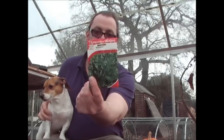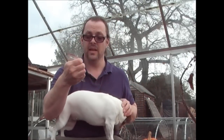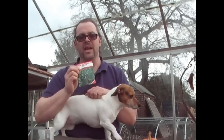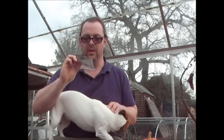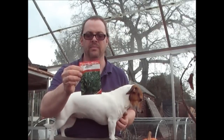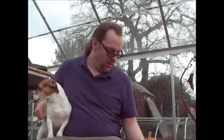Another one is spinach. This is perpetual spinach. So I'm going to be growing some of that again this year. This is from Thompson and Morgan. This is a really good variety, to be honest with you. It doesn't tend to grow particularly hard, if you know what I mean. It's a reasonably slow grower, I've found with this, but it is a really nice taste. And if you like spinach, the thing with spinach is it bolts really easily, so if you have a dry period or anything like that, it runs to seed really quickly. With perpetual spinach, it doesn't tend to bolt anywhere near as much as normal spinach does, so that's why I always grow the perpetual. And I also grow the chard as well, which is like a spinach, but that also doesn't bolt as much.